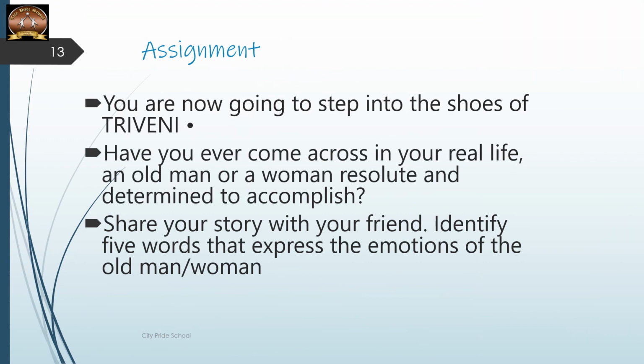Now, children, this is an opportunity for all of you to become a writer just like Triveni. So, step into the shoes of Triveni. And if ever you have come across in your real life an old woman or a man who is determined to accomplish any particular objective in his or her life, you can share the story of that person with your friend. Try and find out at least 5 words that express the emotions of the old man or woman.